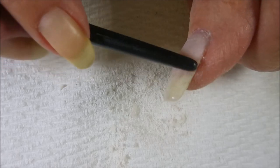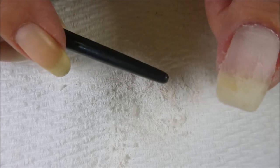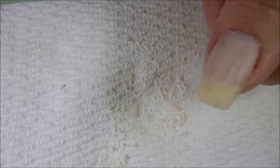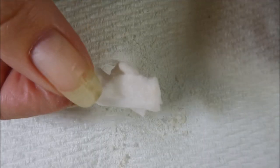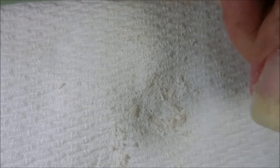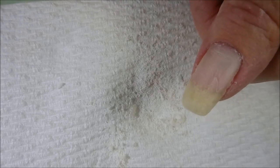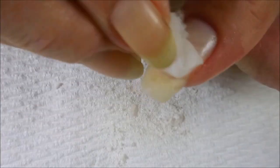I didn't think this was going to take a third soaking, but I'm going to do it because my break is down here but I've still got quite a bit of glue built up right here. I want to get all of that off, so I am going to soak it one more time. Also, last time I didn't use my pure acetone — I just used my regular acetone nail polish remover. So I'm going to go back to using the full-strength acetone and I will be right back.